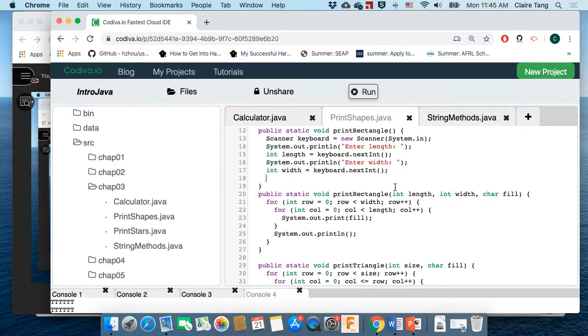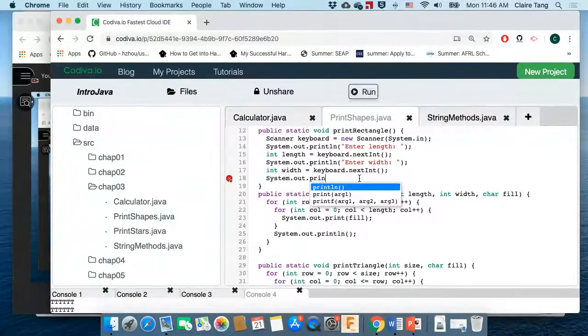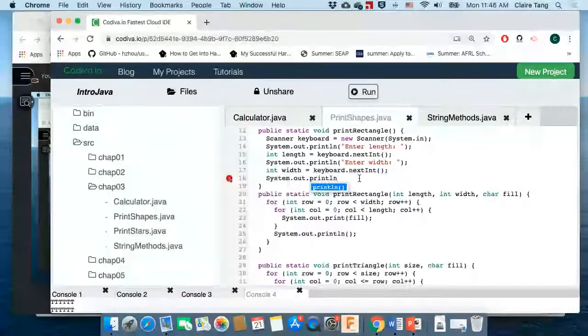Okay, so when I'm going to print, I can print the first line. I'm assuming that we have at least one line of the length, and the width is at least one. So we try to print them like hollow inside, and we can do that too. And so we'll do System.out.print.